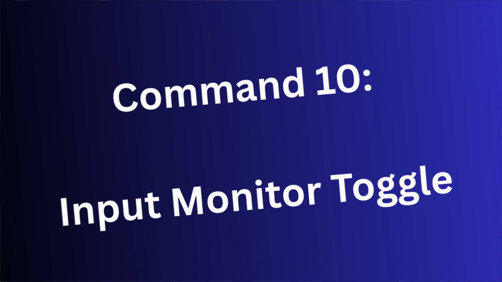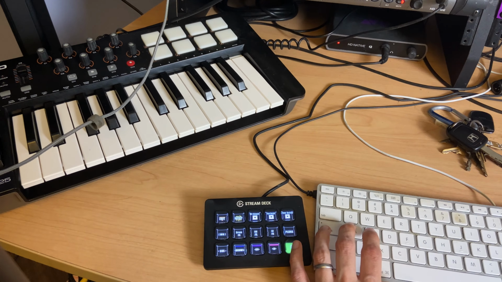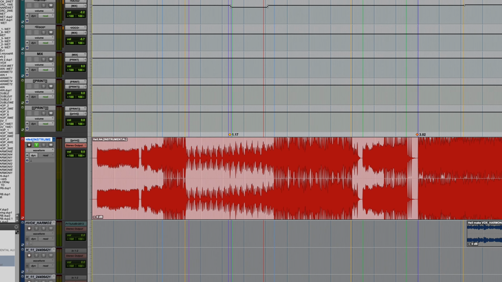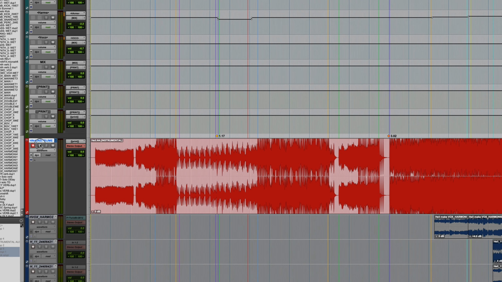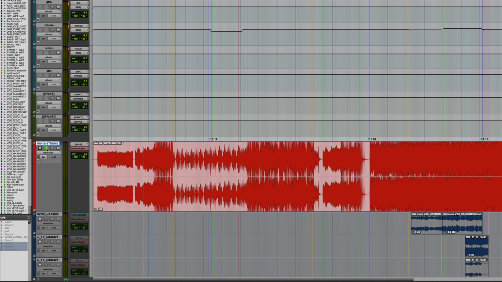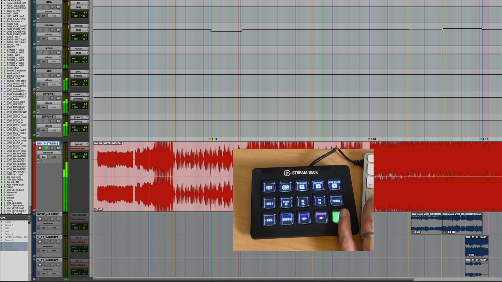And last one, very simple, but probably one of the ones I use the most, is input monitor on record arm tracks. So what that does is it switches my record bounce track from input monitor to not input monitor. It toggles between the two. That is so crucial for my mixing setup because I constantly need to reference old mixes or reference tracks or production mixes. It's just a super easy and quick way of going back and forth, making sure you're hearing what you want to hear.